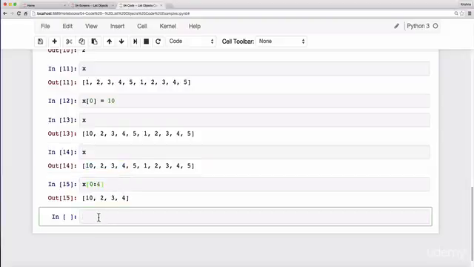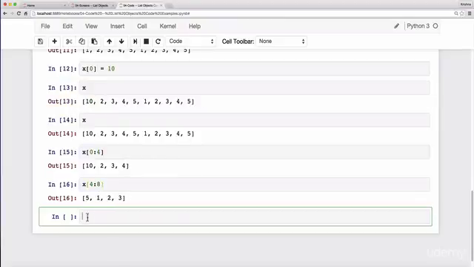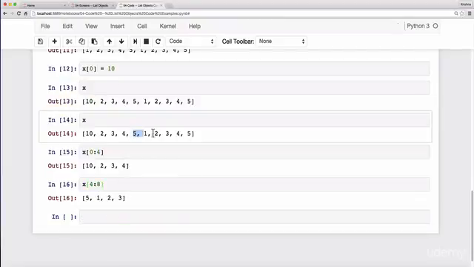Suppose you ask another one, let us say 4 and 8. Let us see what we get. We get 5, 1, 2, 3. Because 4 is the starting index, we get 4, 5, 6 and 7. 8 is not included, up to 7. Up to 8 but not including 8. So that is how slicing works.